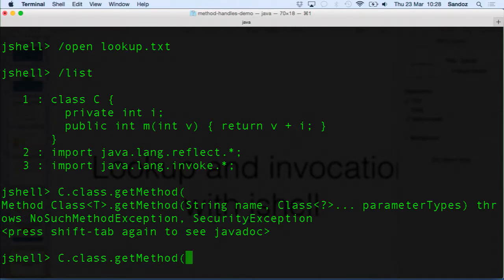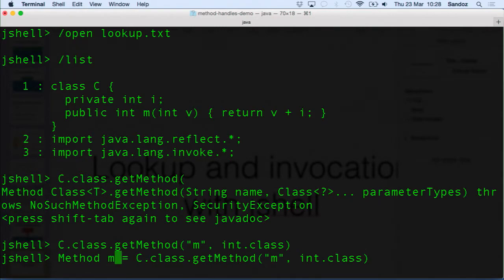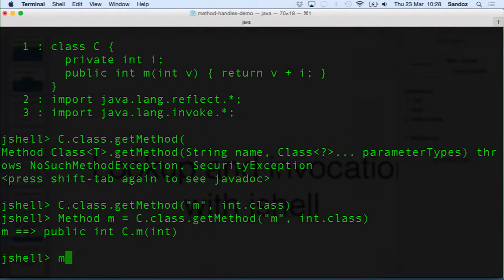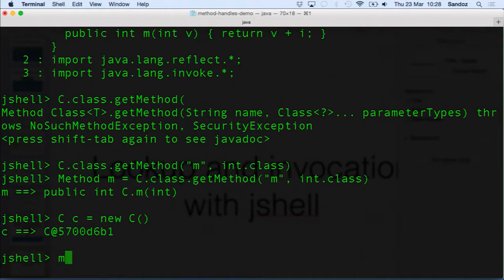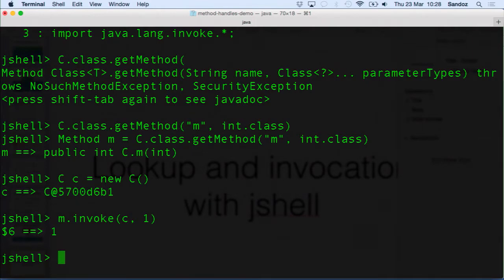Hopefully we'll explain this a little more in some demos here. If you know about this already, this is a JShell demo for you. So how would you look up method m just using java.lang.reflect? You get the class, you get the method by method name, and then the parameter type. So we have a method here. Then we just invoke it, and we can do Test t equals new Test, and then invoke that. That should be familiar to everyone using java.lang.reflect.